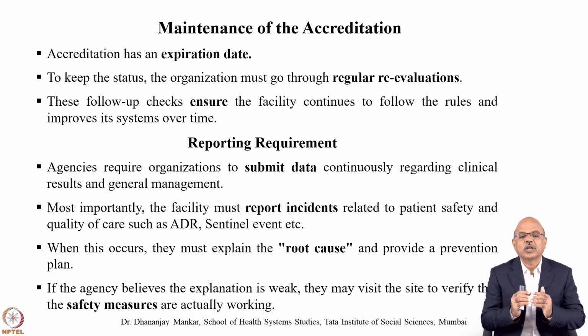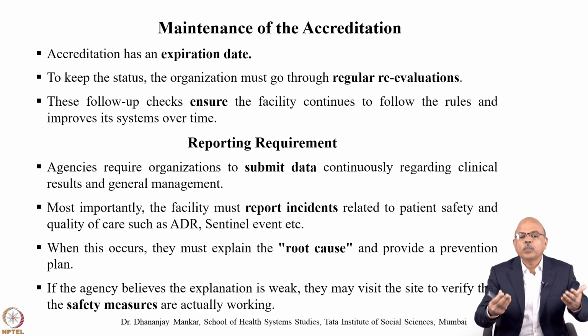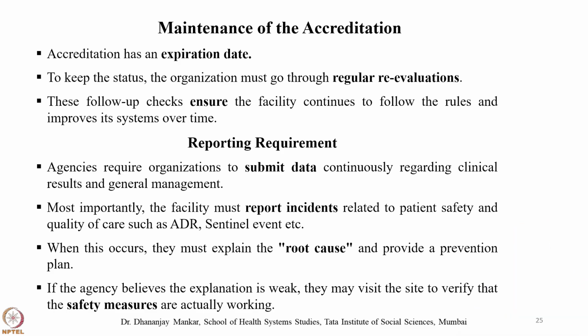You need to encourage the employees to work on this part, not to blame, not to remove, and to work on these burnouts. When this occurs, they must explain the root cause, how it has happened, how we need to prevent it, and how we will get more benefits if we work on this. If the agency or hospital believes the explanation is weak, they must visit the site to verify the safety measures and see whether these safety measures are really working or not.